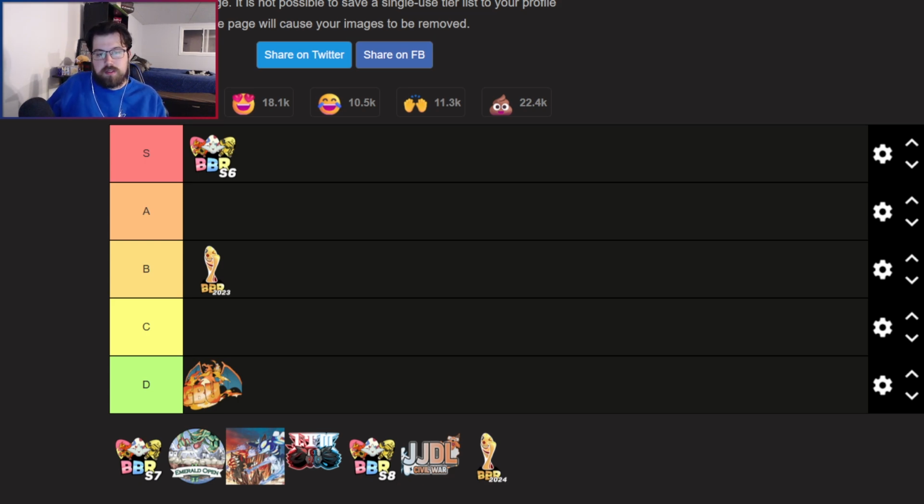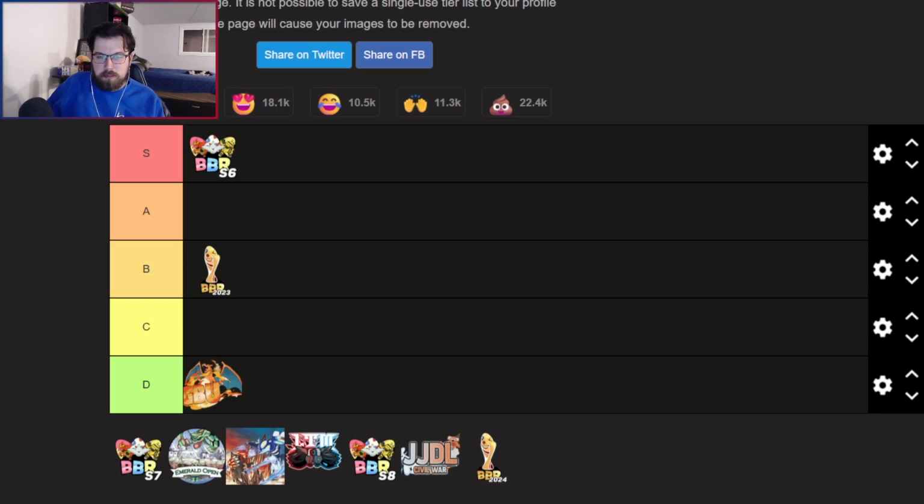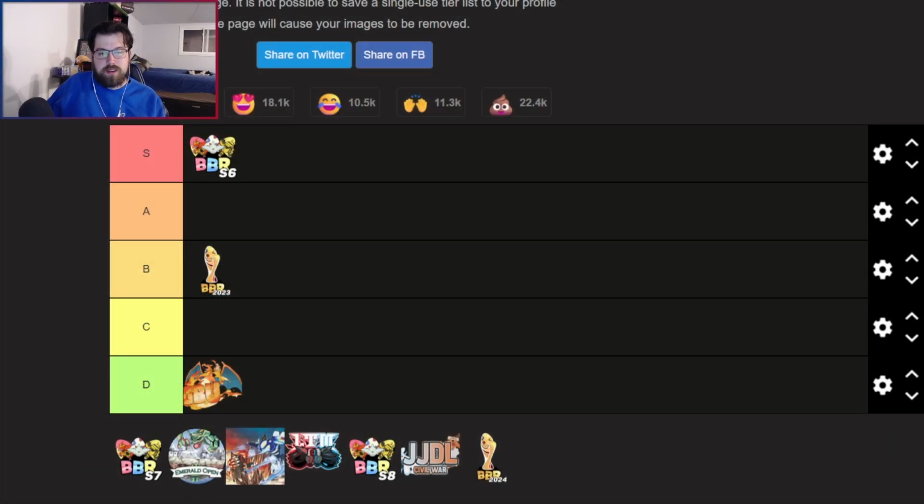So much to love about Clefable, but it feels like at some point the generations kind of passed this Pokemon by in terms of what I'm used to using it for. I had one of my ground resists being Bronzong. Bronzong's just not a great Pokemon. Skeledirge, really good with Terra. Without Terra, hard to leverage.